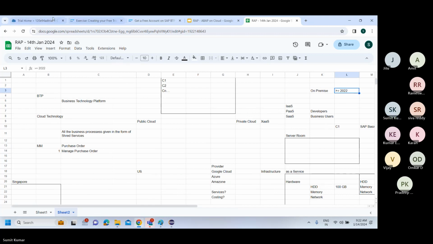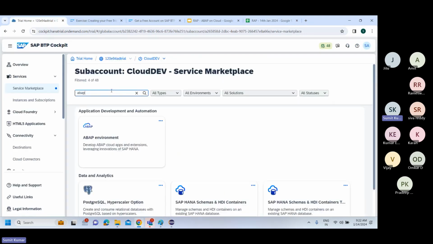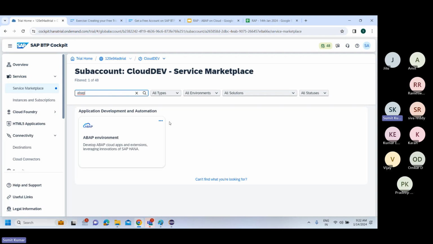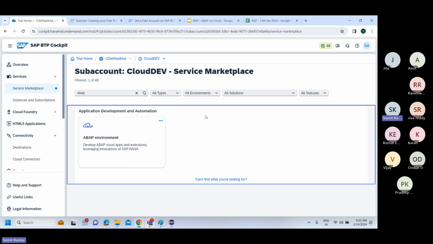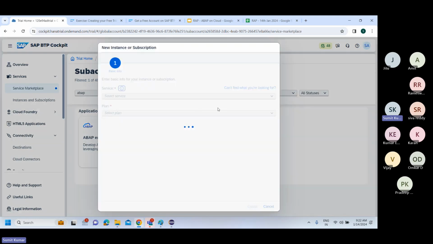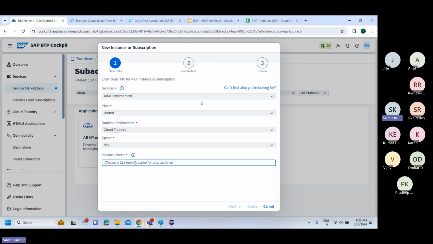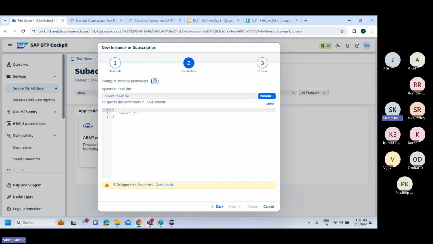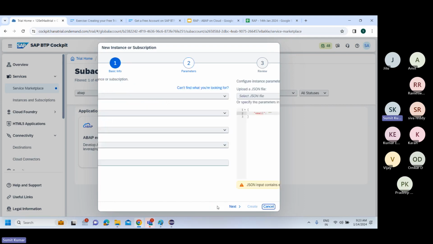Now I would like to connect to my ABAP environment. Let's understand that. Because there is a service marketplace, I'll choose which service I would like to go for. For example, I'm interested in ABAP, so I'll go ahead and create an instance here. The moment you go here, you will get an ABAP instance and you will say, I would like to create an XYZ ABAP instance. The moment you go next, I'm not sure whether it will allow me to. Yeah, now it does, but ultimately at the end it will fail for me. I'll tell you why, but for you it won't, don't worry.